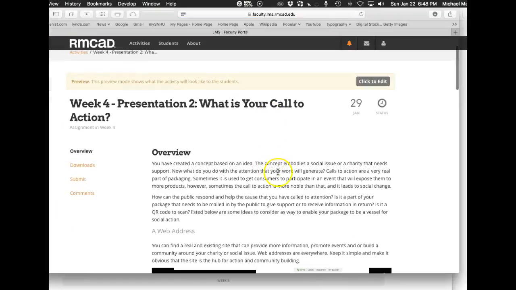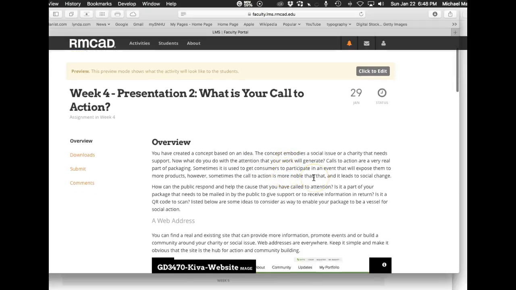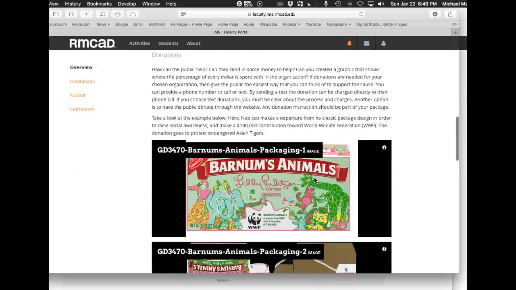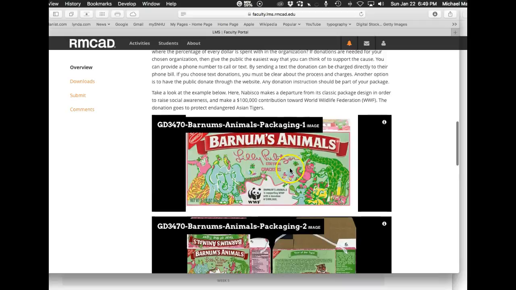It says in the overview that you've created this concept based on an idea, and the concept embodies a social issue or a charity that needs some sort of support. Then it gives these examples. You take a pre-existing package and repurpose it to draw some social attention, and you'll use part of the proceeds from the packaging to donate to that cause.